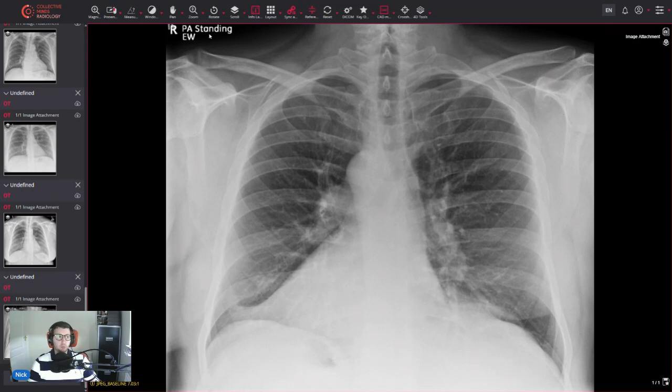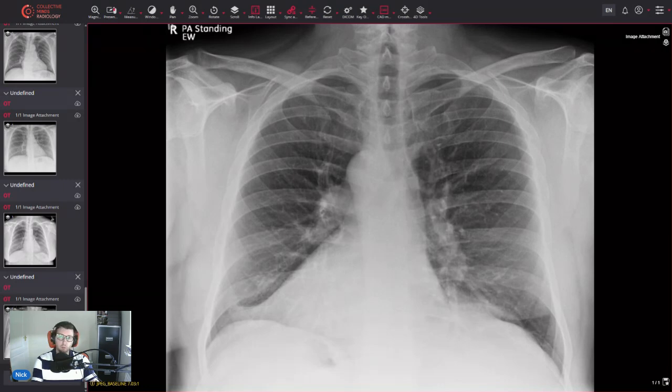The key thing is to recognize the projection. Now this one does actually say PA standing. With a PA, it wouldn't normally be labeled. Unfortunately, sometimes in patients that are done portably, the machine's automatically set to PA because that's a standard projection. But sometimes you might not be able to do the patient PA. They might be too unwell. So you might have to do it front to back as opposed to back to front, with the patient sat up as opposed to stood up. Now, if you forget to change that on the machine, it will do it in the incorrect orientation.